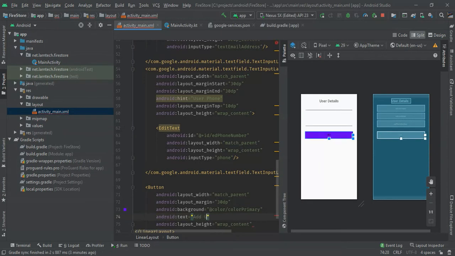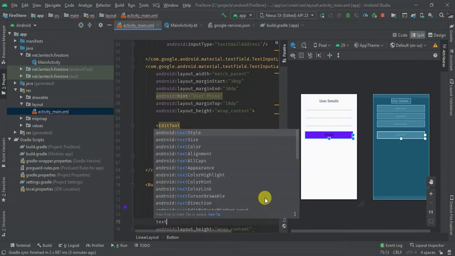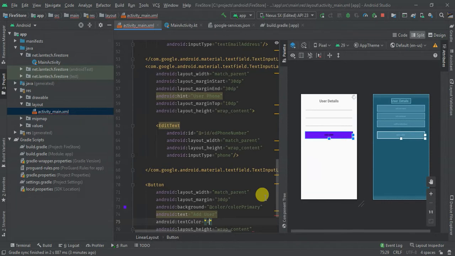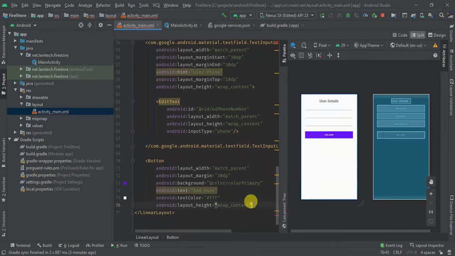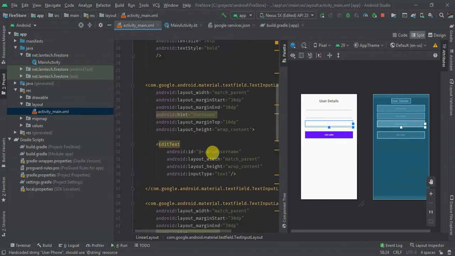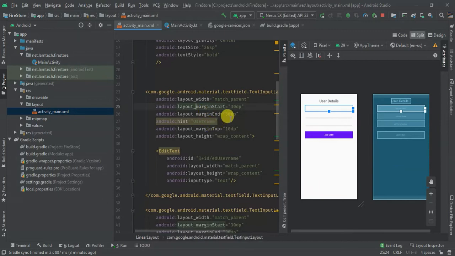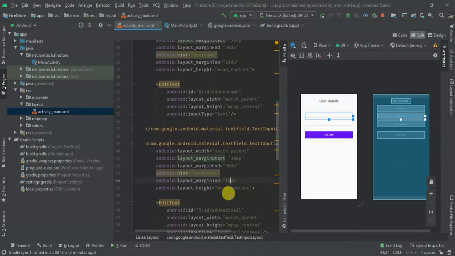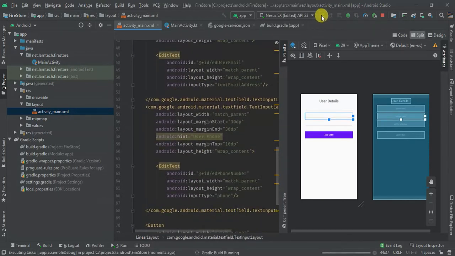This is add user. Text color, I'm going to have white. The other thing that I'm going to add is top, that is 10. So let's run and see how our layout looks.